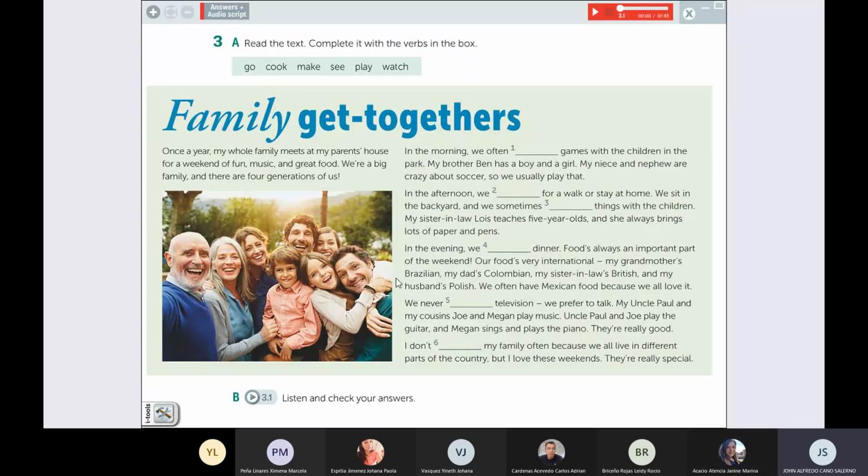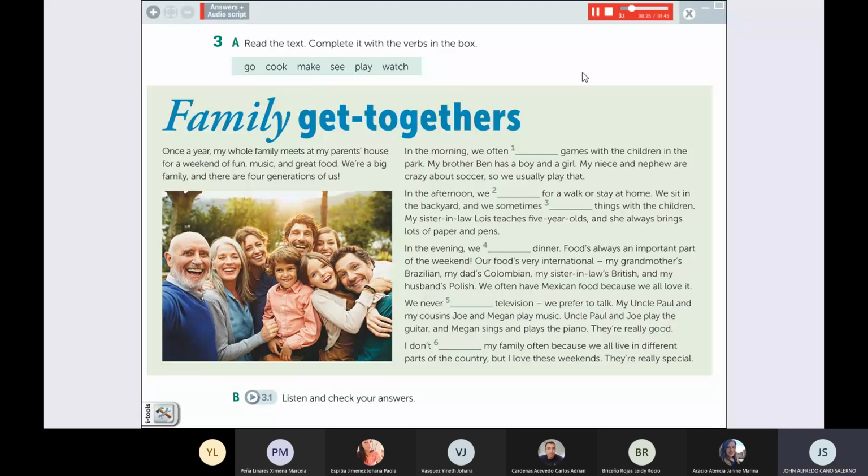Okay, listen. Let's family get-togethers. Listen. Once a year, my whole family meets at my parents' house for a weekend of fun, music, and great food. We're a big family, and there are 4 generations of us. In the morning, we often play games with the children in the park. My brother Ben has a boy and a girl.